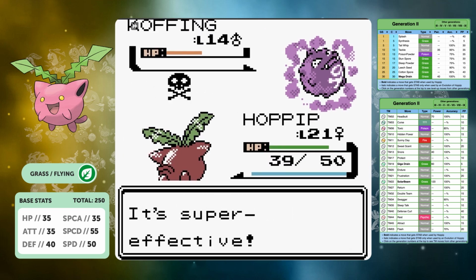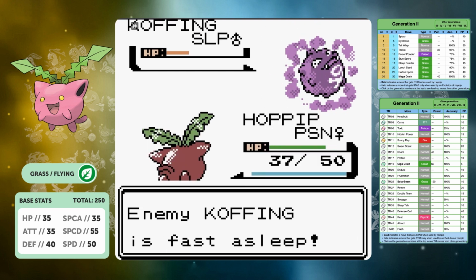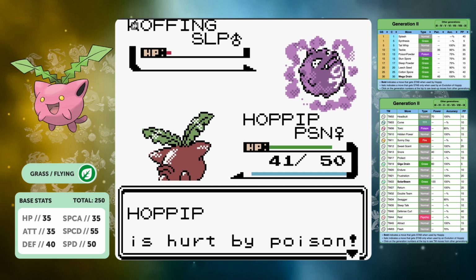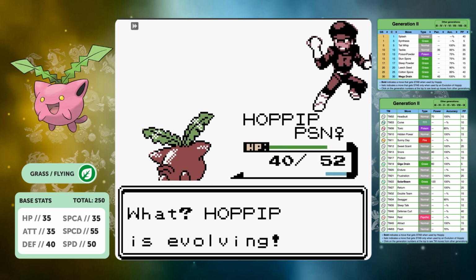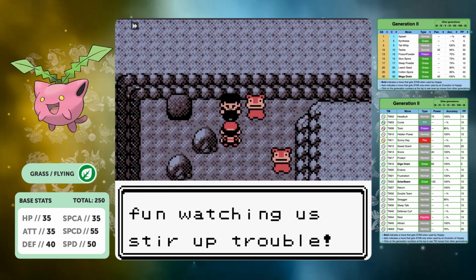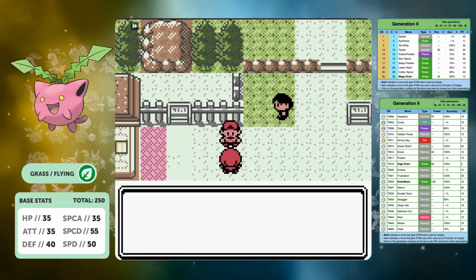It does manage to wake up and use Smog and poison us, but because we have Leech Seed set up, we can always recover HP, meaning our longevity in this fight will completely outweigh the Leech Seed damage that it does to him. That's Slowpoke Well completed, and that means we can try the rival.